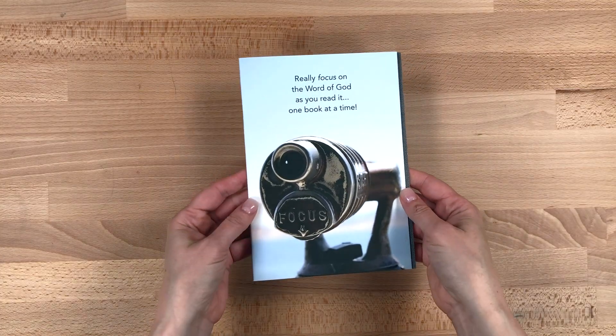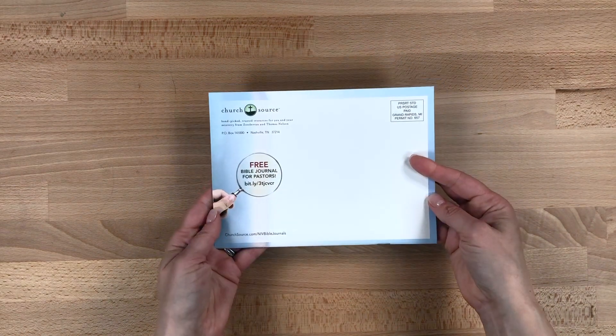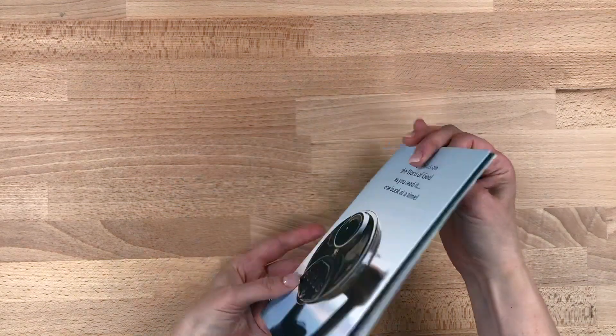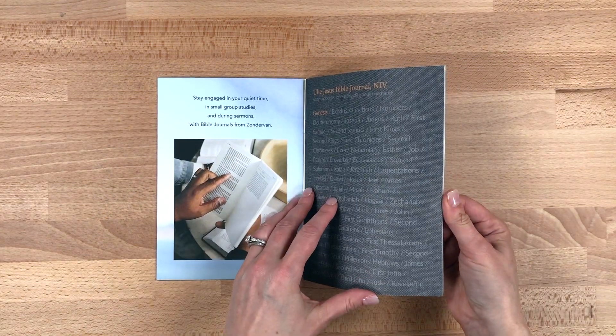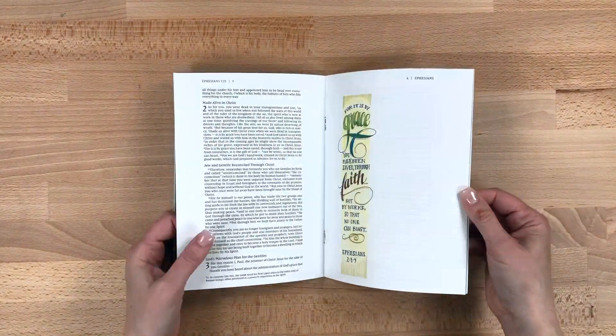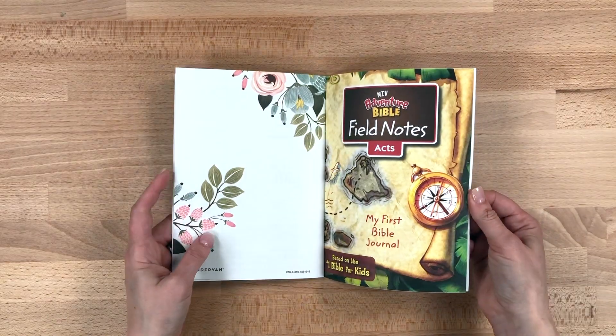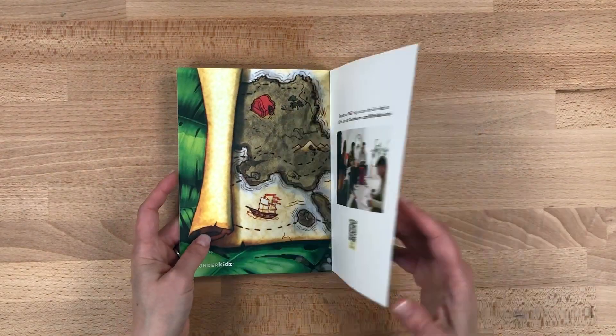The cover on this piece is just a bit short and you'll see why in a moment. This is the mailing panel on the back, so this piece is self-mailed. When you open it up, on the right-hand side is a 12-page stitched booklet. This is a product sample — these are Bible journals for small groups and churches that they're selling. So this is a really nice example of the product on the right side.